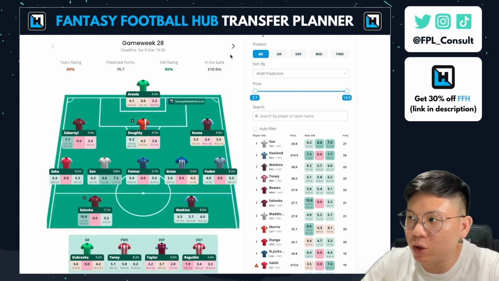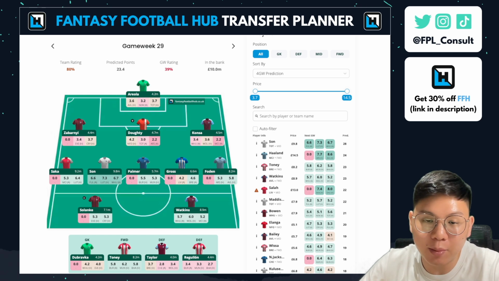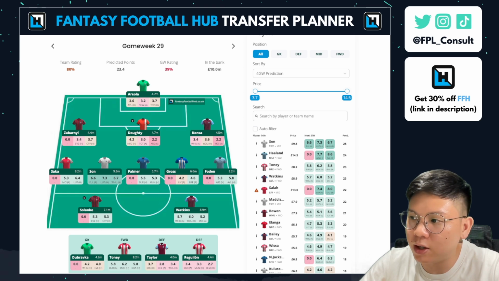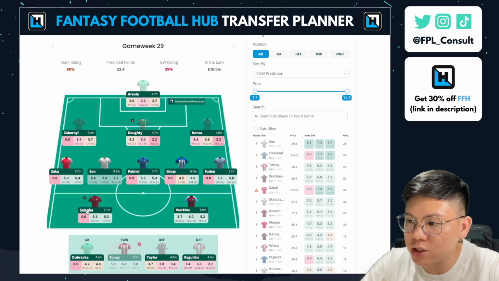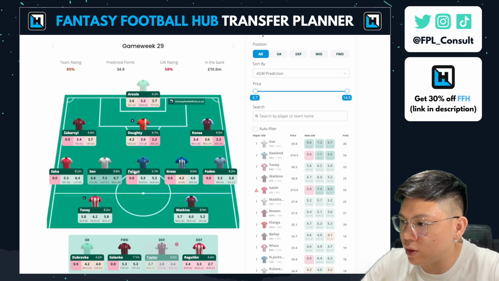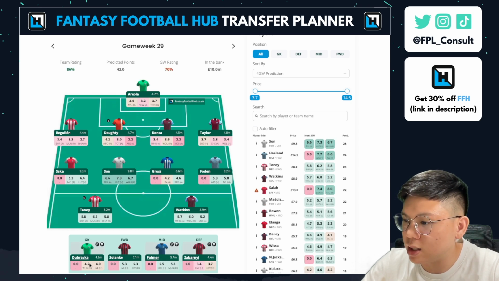Alright, so as we move forward into game week 29 now, you will see that I have quite a number of players with fixtures already, and this is obviously because of the preparation that I've made to navigate blank game week 29 with free transfers. So if I sub in all my players with fixtures into my starting 11, let me just go ahead and do all of that. Sub all the players with fixtures into the starting 11.